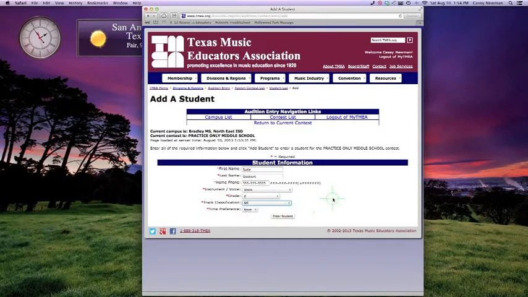She's in middle school. Now, when you get to time preference, this is the second place that people will often make mistakes. It looks like that you can make a preference for AM or PM. That's not true. You have no preference. If a child has a conflict because of a prior commitment, that's something you need to work out. But you cannot click AM or PM. You cannot. So this button stays the way it is.